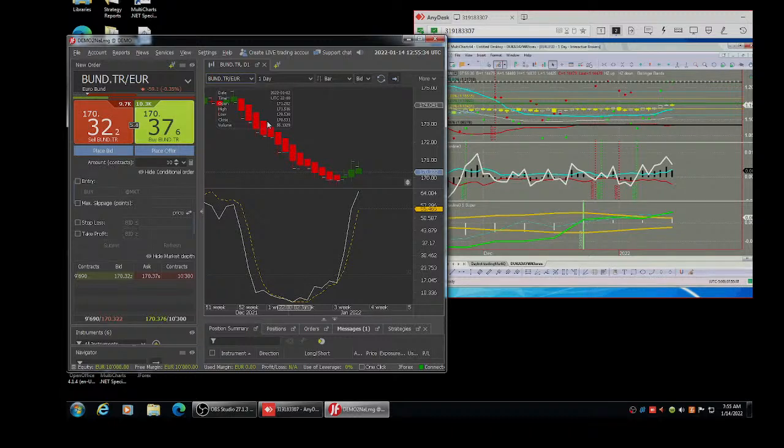So as you can see here, the price of the bond has been going down. I guess when the price of the bond starts to go up, interest rates are dropping. That's usually the way it goes. But that's with the euro too at the same time. I guess we'll have to watch and see, and I'll have to observe. But what I'm looking at is that the yield has gone up, and that's what it's supposed to do. And that's the only way we're going to be able to get out of this situation.